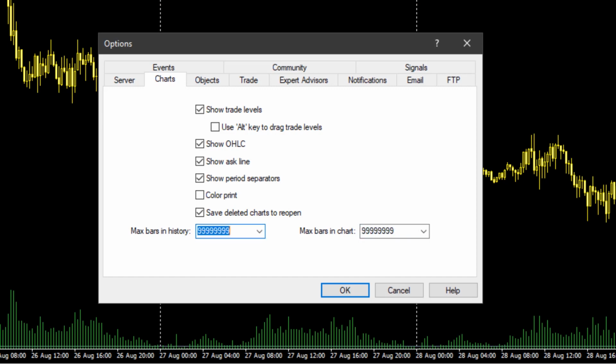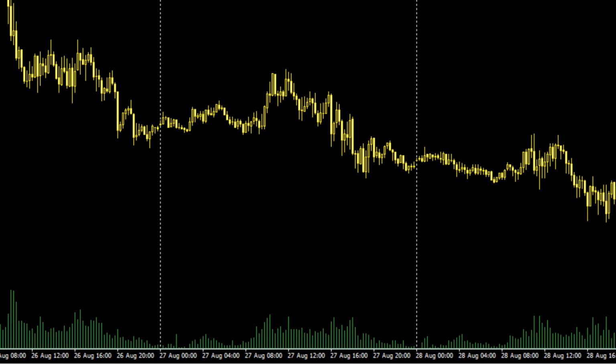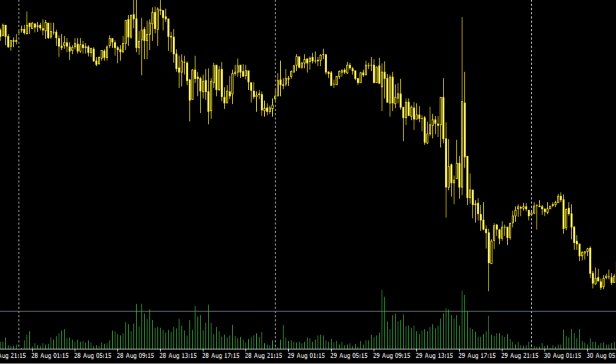Now my default values are quadruple nine for all of them, because on this local machine I would like to have access to as much data in my history and my chart as possible. But because we're not on a VPS here, on a VPS, unless you have a specific requirement for max bars in history and max bars in chart, what you can do here is set them to 1 each, and that will essentially just load the most recent bar worth of data onto your chart when you're configuring your environment.